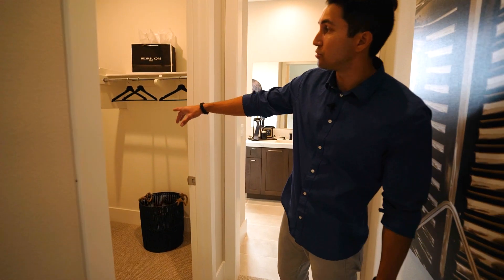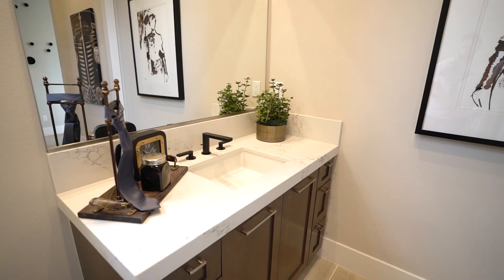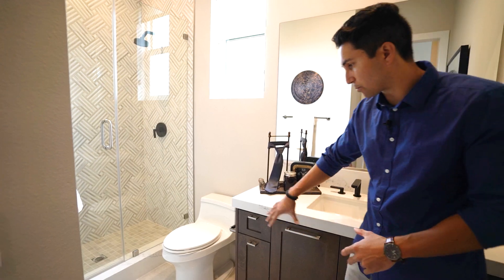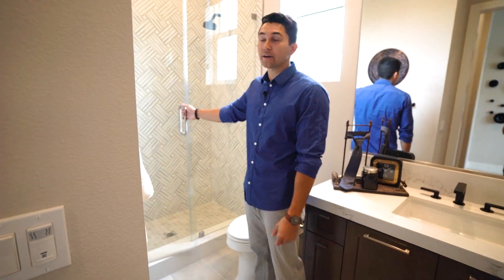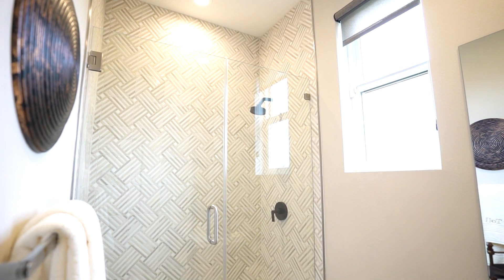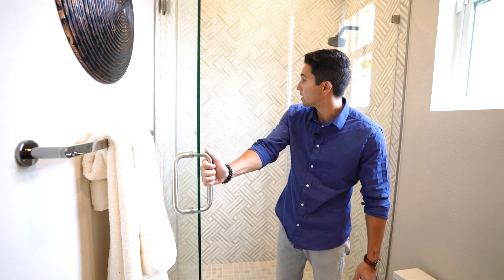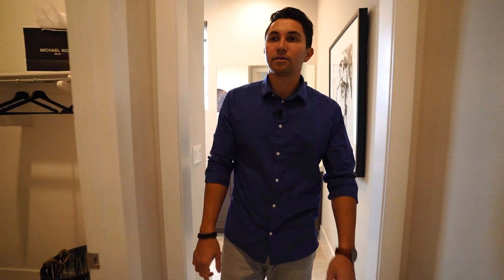A little hallway leads you to a walk-in closet before the bathroom. You have the same stone countertops but in a lighter white color, dark brown cabinetry, very modern tile on the flooring, and I love the pattern on the tiles in the shower — it almost looks like wood beams. It feels like wood too. Just another amazing bathroom with high-end upgrades.